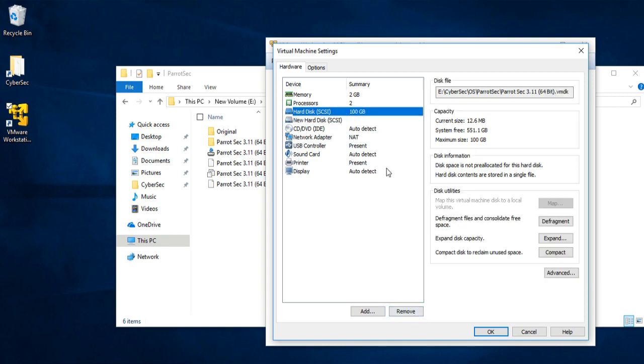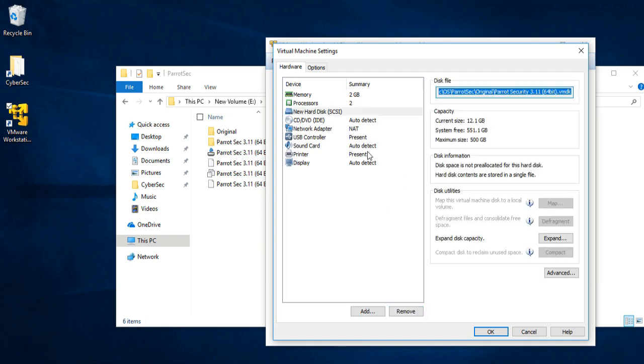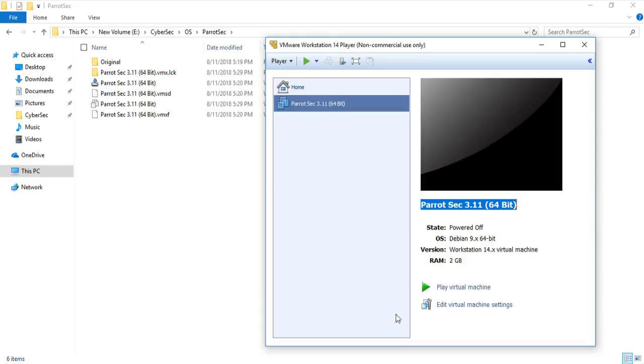Just click on remove the 100 GB one which we created. So that was of no use for us. Now that we have our hard drive right here, it is working fine. Let's just go ahead and click on OK. And that is how you just set up your Parrot operating system.